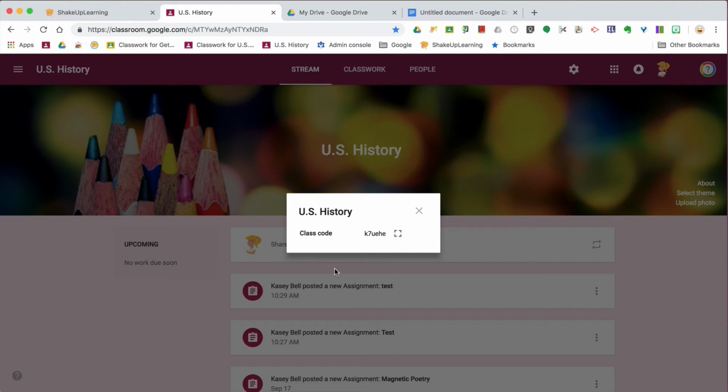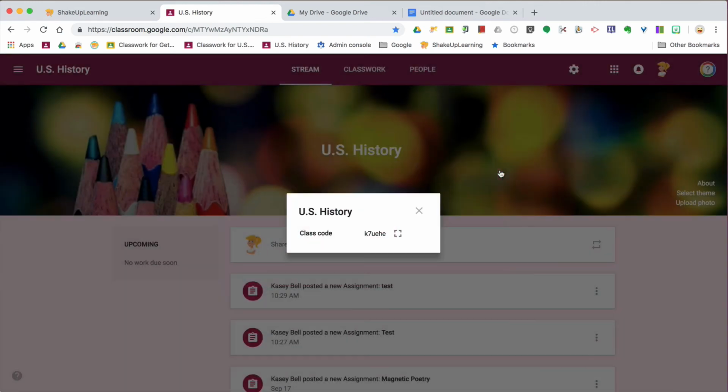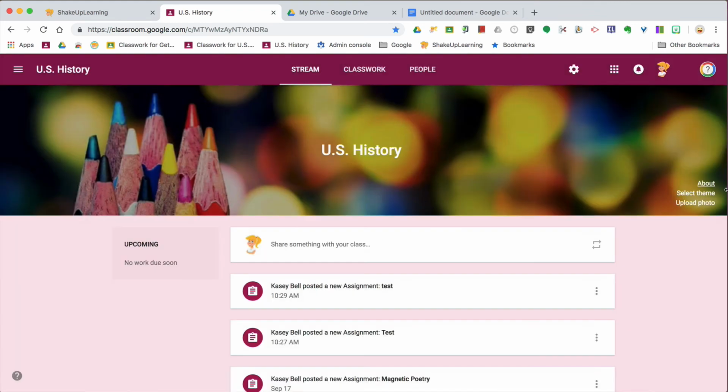If you are in an older classroom where you had class materials added to the About tab, you should see those pop up here. However, I feel like that's been a little bit glitchy and not working for everyone. But this is also where you can grab that class code. And so you can also get it nice and big to display that for your classroom. But that's all About has now, okay?